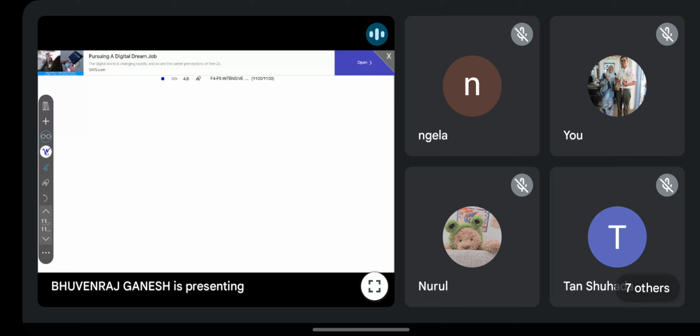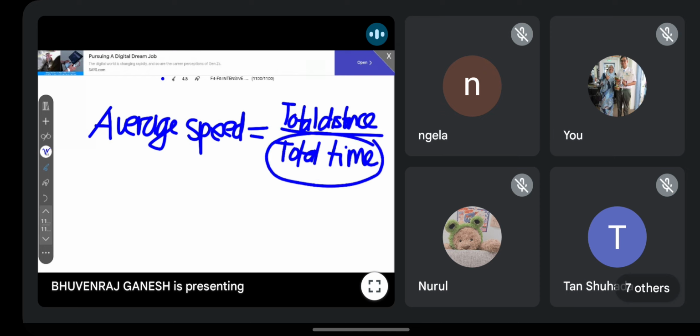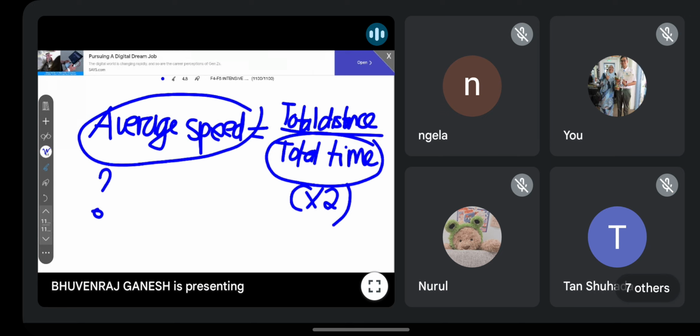Alright? So now, let's see the textbook. Kita buat contoh dalam buku teks pula. Let me see one example. Okay, let me ask you this one. So they got one formula here. Laju purata, average speed, equal to total distance, jumlah jarak, bahagi jumlah masa, total time. So guys, I want to ask you one question based on this. So let's say, kalau jumlah masa saya ganda 2, it times by 2, what happened to the average speed? Apa perubahan yang berlaku pada laju purata?